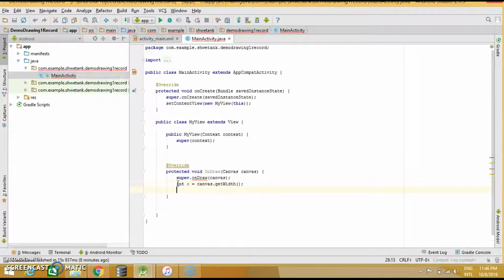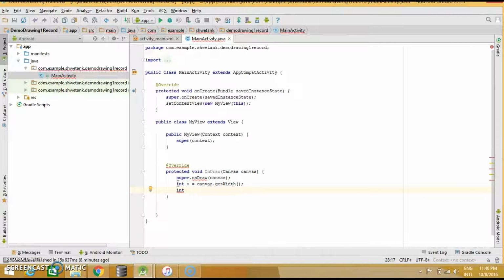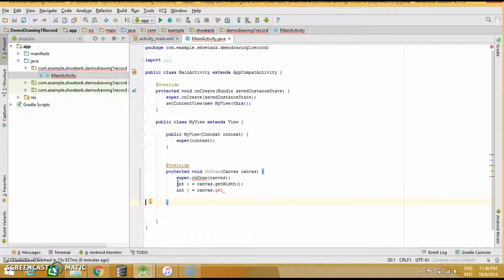We store the size of the entire canvas in X and Y. Define a variable radius and give it a value 100.